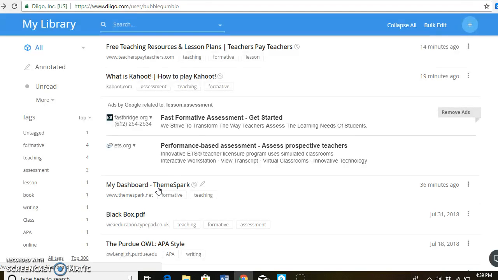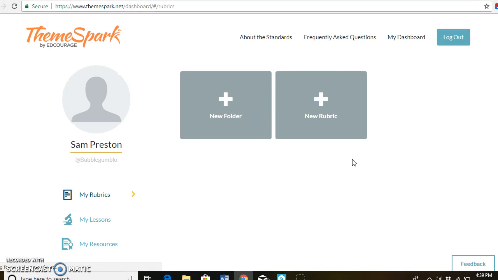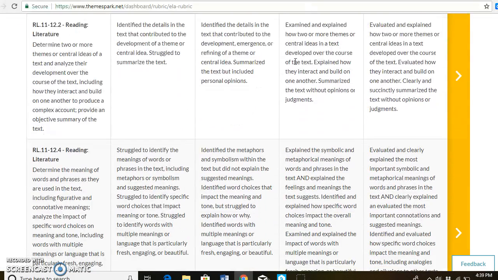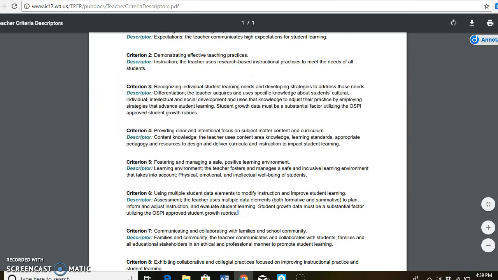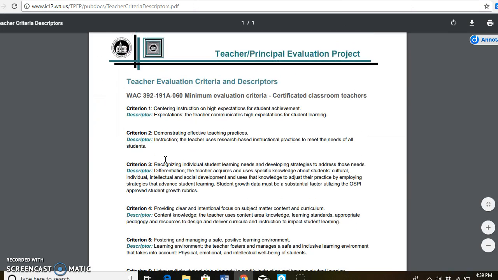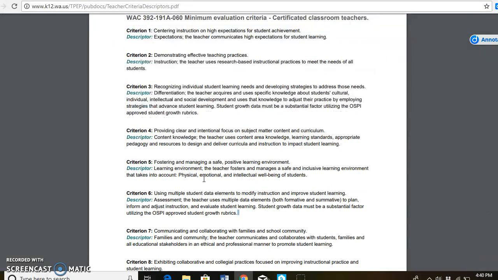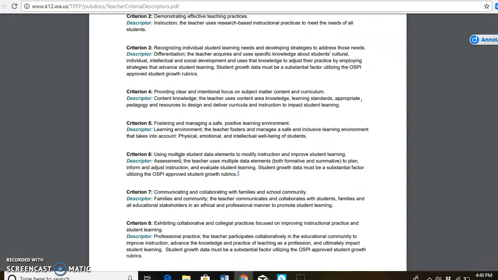The third one is ThemeSpark, and ThemeSpark allows you to create rubrics and lesson plans, which is really helpful for teaching, especially focused on criterion 1, 4, 6, and 8, centering instruction on high expectations for student achievement, and using multiple student data elements to modify instruction and improve student learning, and definitely providing clear and intentional focus on subject matter.